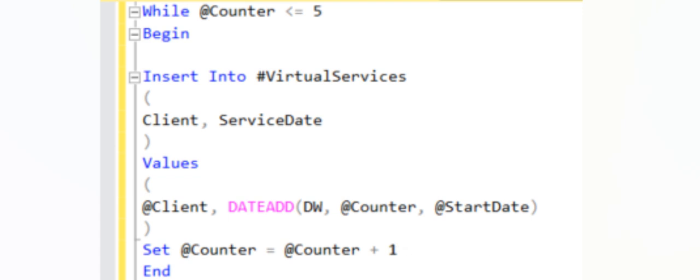Then it loops again, and the value of the counter is 4. Then finally it loops again, and the value of the counter equals 5. So up to 5 days were added on each insertion or iteration from the start date. So from the 10th to the 11th to the 12th to the 13th, 14th, 15th, until at this point the value of the counter is 5.